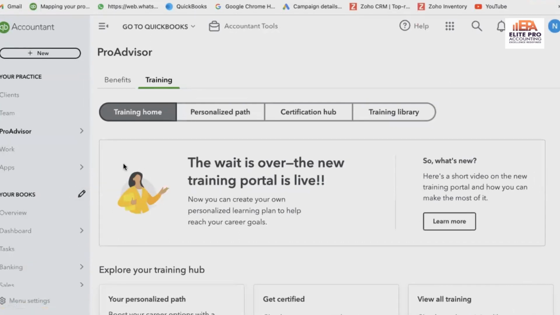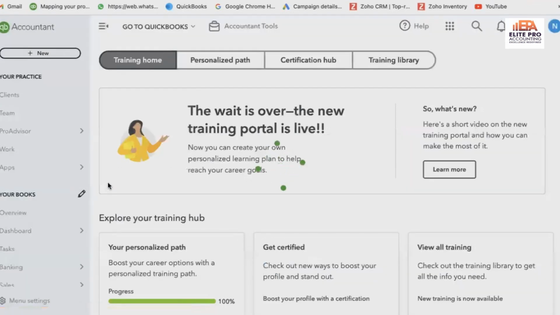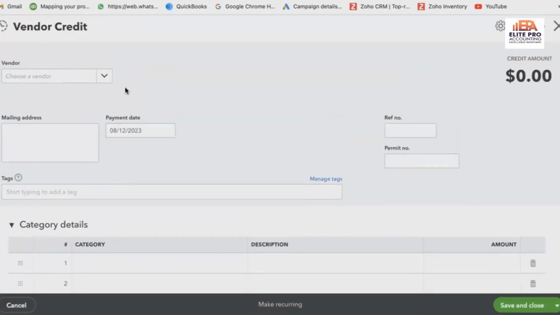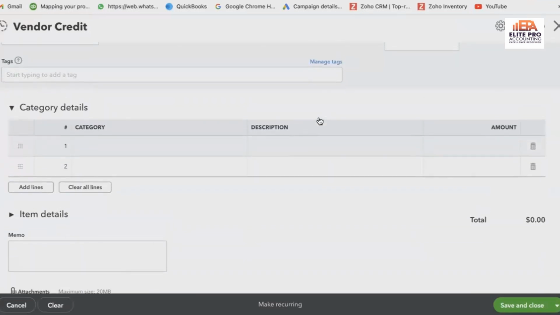So let's go into the vendor credit again. It would be the same. There is nothing new in vendor credit. You just select the vendor and give the reference of your vendor invoice against which you're raising it.